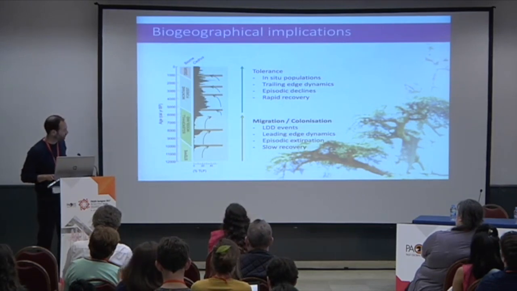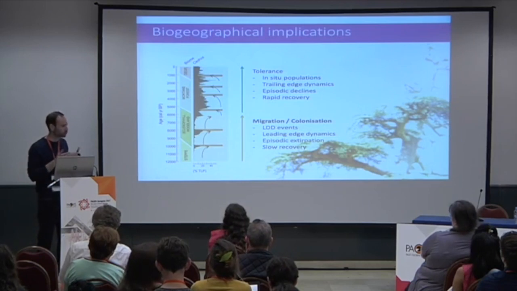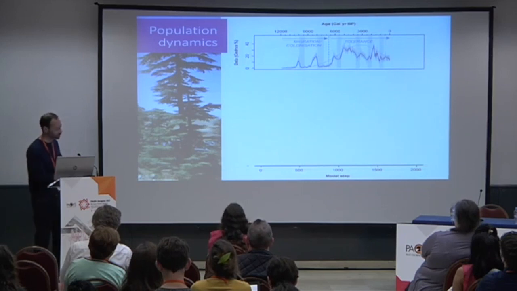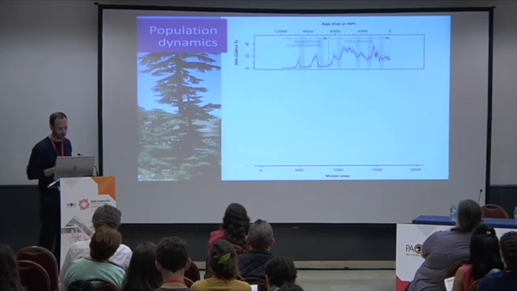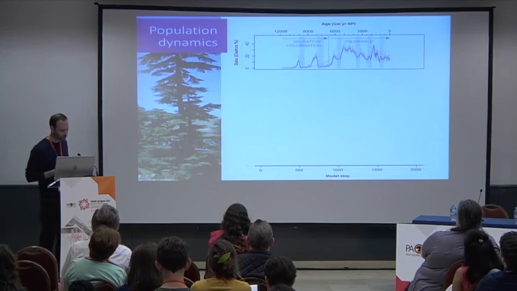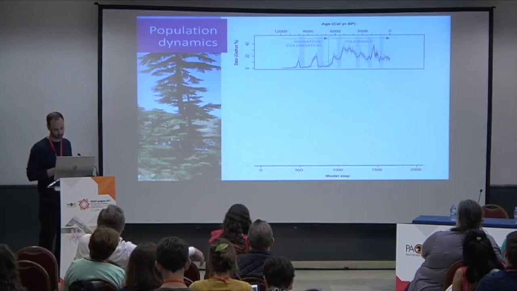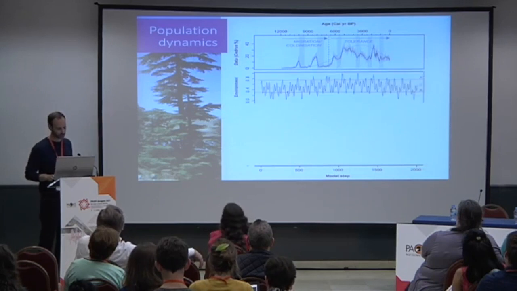Now, my question as I started to look at this was, does this represent a sort of one-to-one tracking of climate on centennial timescales? And to explore this a little bit, I have created a very simple model that attempts effectively to simulate the pollen curve. So this is the cedar curve that we've seen already, turned on its side.